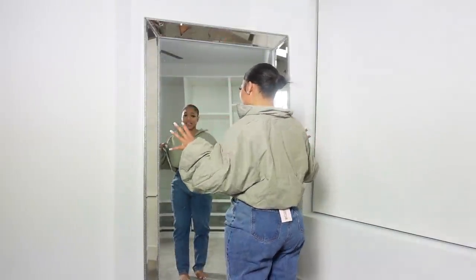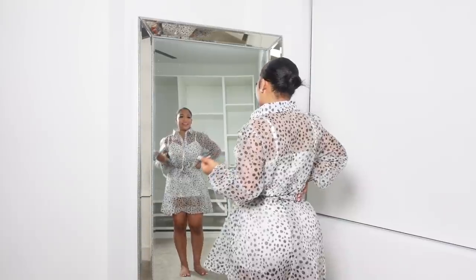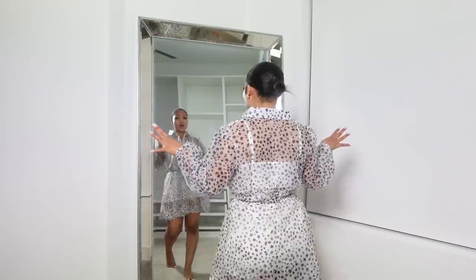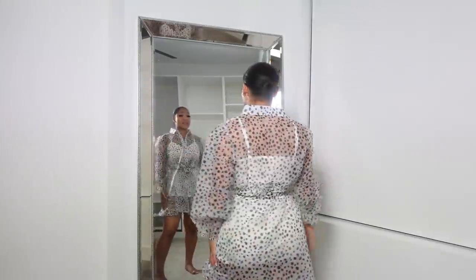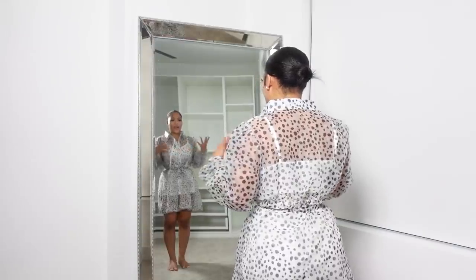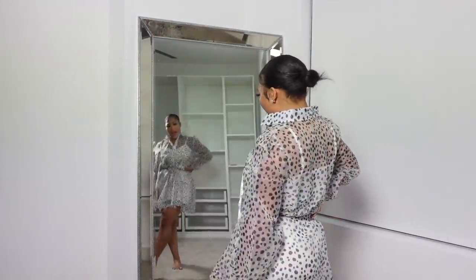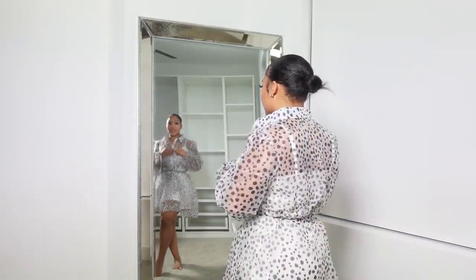I give the jacket a 10. When I first saw this next outfit out of the packaging I thought, what is this? But this is kind of cute. It comes with this little wrap thing at your waist — it's like a flared-out, long shirt dress. It's very sheer — I thought it was a raincoat at first. But this is giving me a cute little winery date with your girls. The dress is already doing a lot, very much dalmatian, but it's still really cute and it does come with a dress to go underneath.